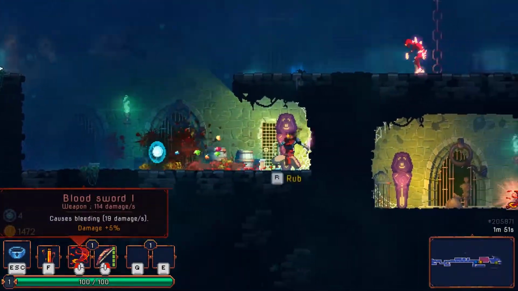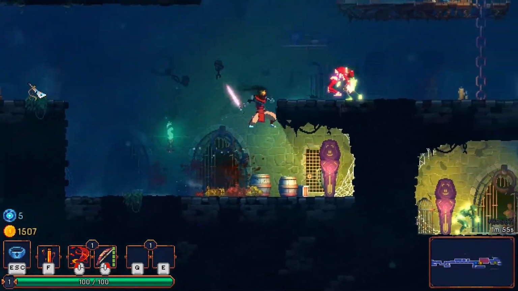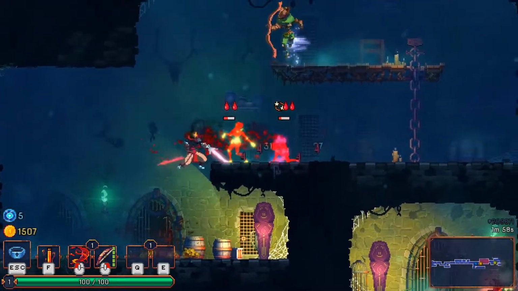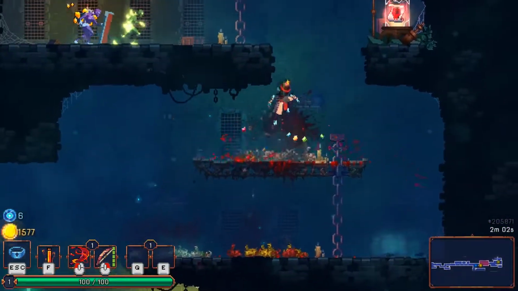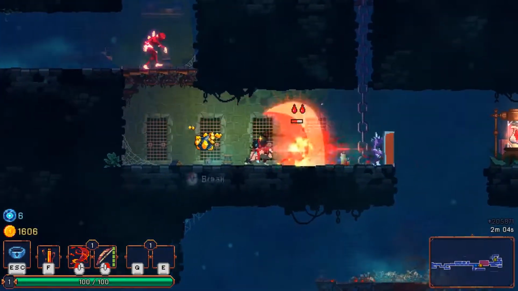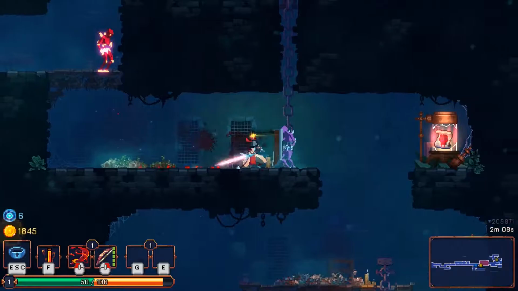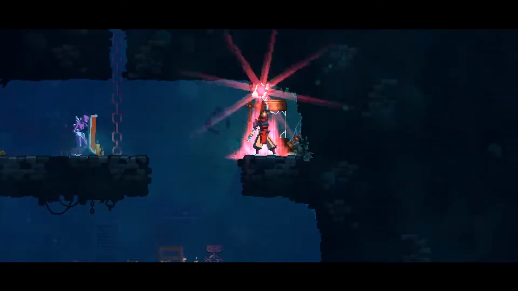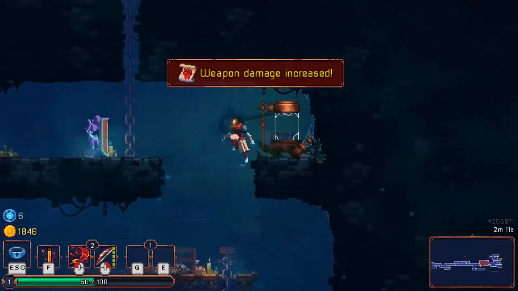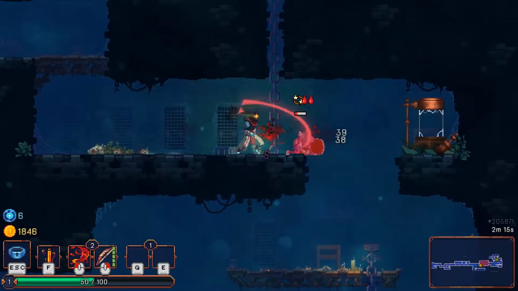And the melee weapons do have different animations to them as well, so they feel different depending on which one you have. And certain people are going to prefer certain weaponry. I like the blood sword quite a bit. I'm alright with the twin daggers because they have a combo attack that at the end of it you do a critical hit. So that's going to pretty much double my damage, and that is for the entirety of the playthrough.